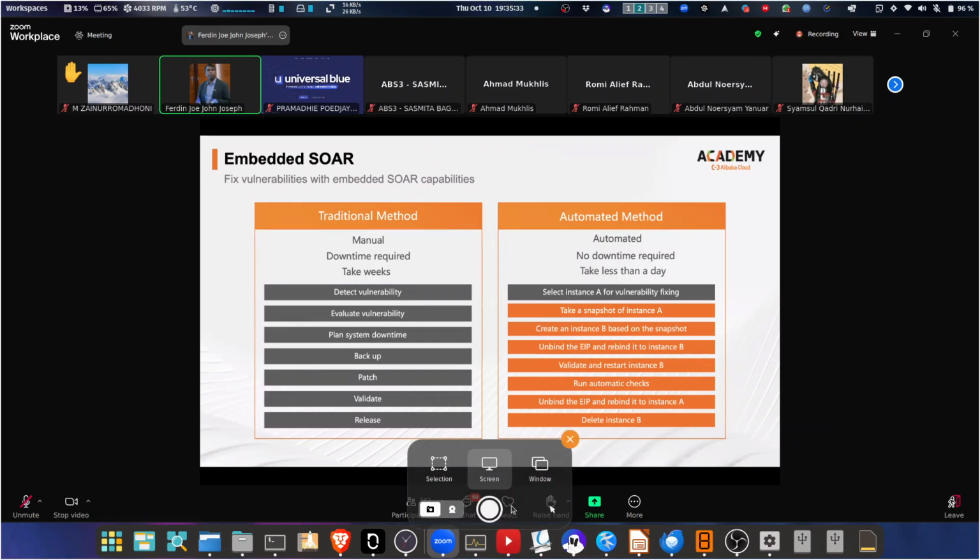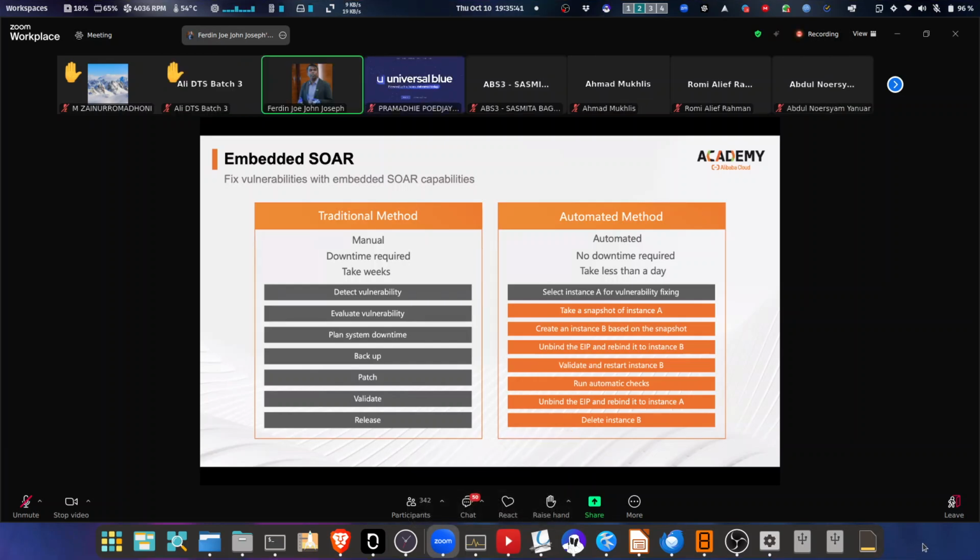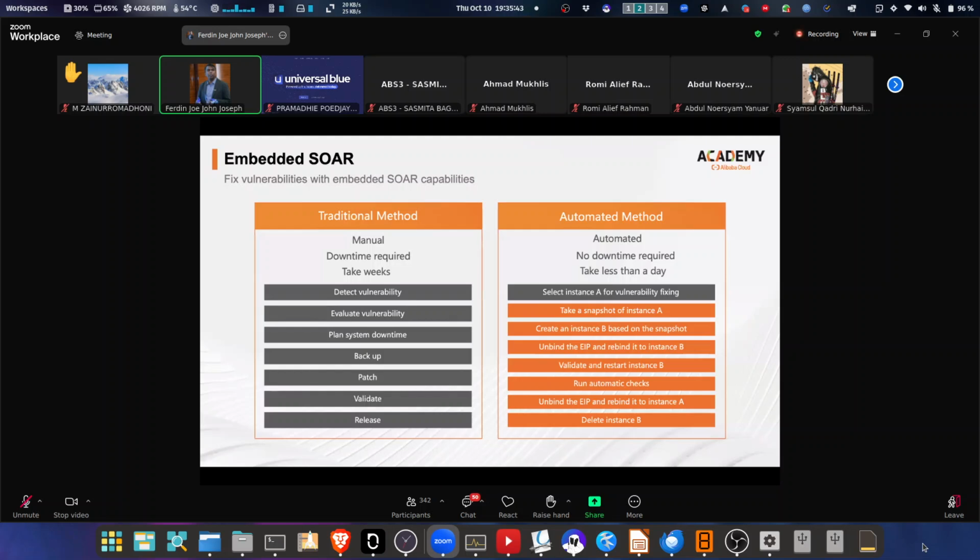And then in the traditional method, when compared with the detection vulnerability, you select the instance for vulnerability fixing, and then we evaluate the vulnerability. In the automated method, we take a snapshot of instance A, and then we have the planned system downtime where we create an instance B based on the snapshot.